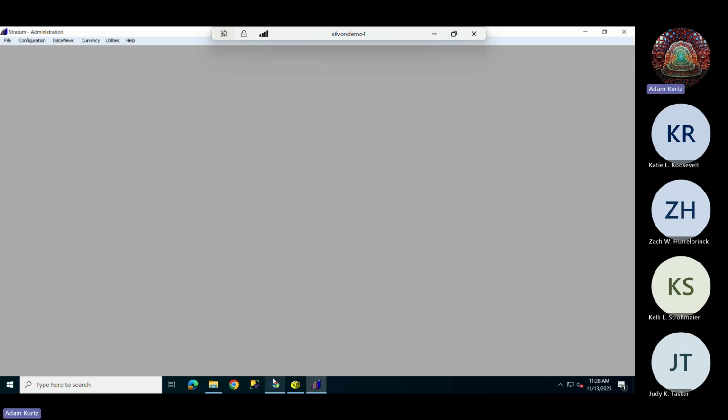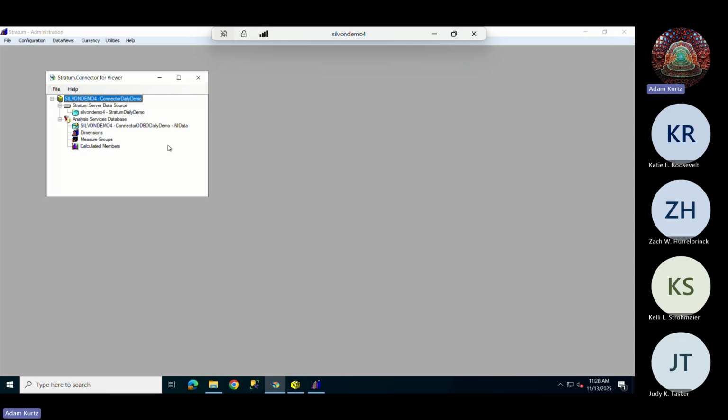And then finally, for a connector interface, we need to tell connector that there's new years out there. So if we open, and this is a program that sits on your server, typically on a Windows box, this is basically the bridge between Stratum and the world of Viewer. So this basically webinizes your data, essentially. That's a technical term, by the way. And it makes it available within Viewer.